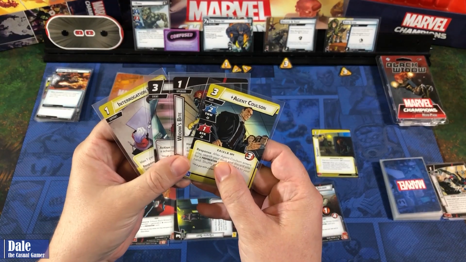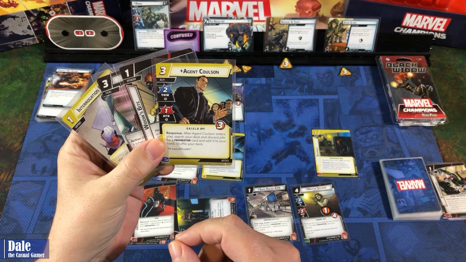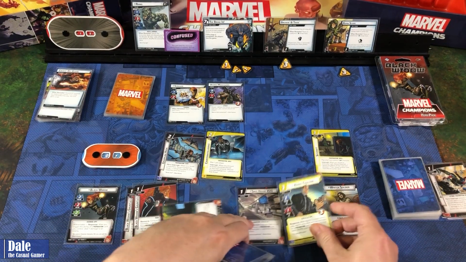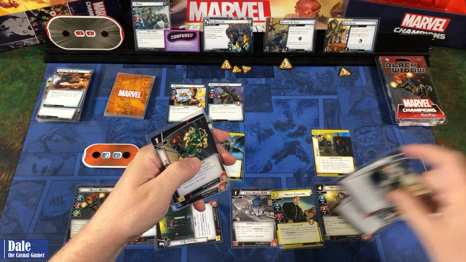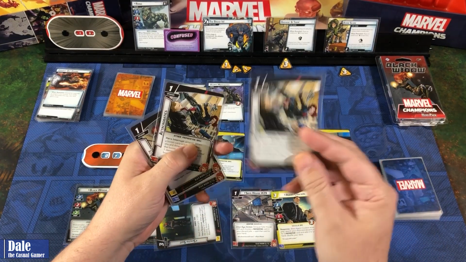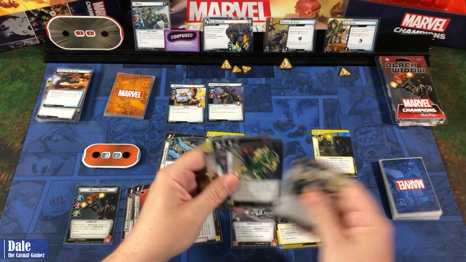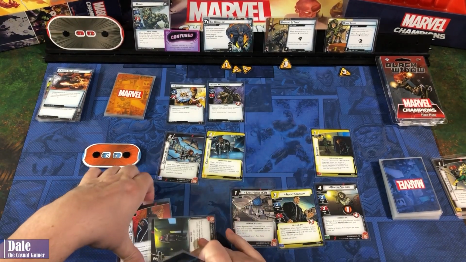So I think we're going to bring in Agent Coulson. After he enters play, search your deck and discard pile for a prep card and add it to your hand and shuffle your deck. We'll spend those 3 for that. I think I'll just go through our discard pile and get one of our Acrobatics. Then I'll put out a Grappling Hook with these 2.